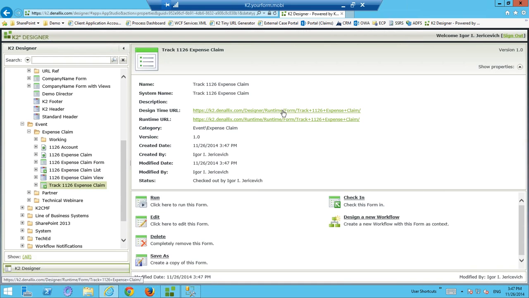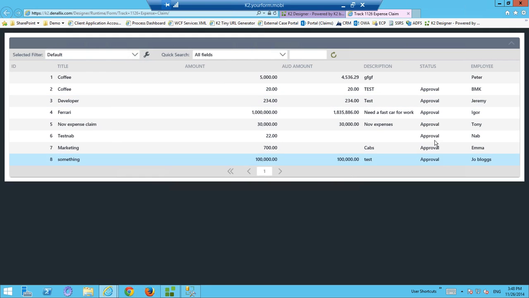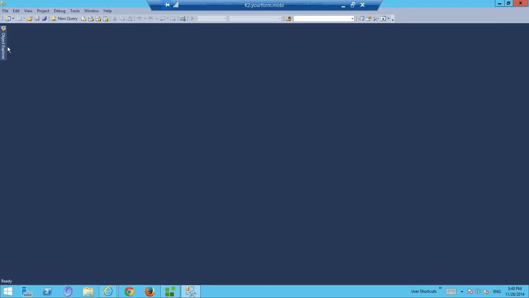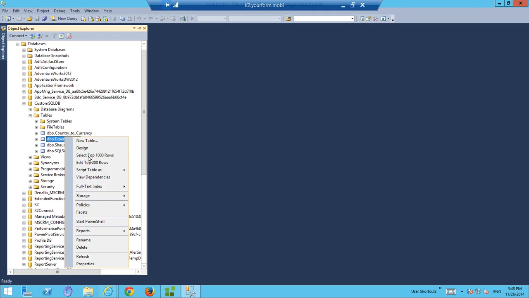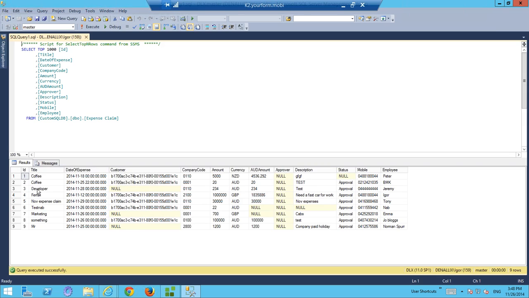So what I'm going to do here is go back to our smart object against that SQL data, and I'm going to go now quickly and automatically generate a form around this. I'm going to generate a little list form and put that onto a page and call that track expense claims. So that's a very quick way of being able to generate forms. Now I can go and have a look at that little list. You'll see what's been generated for me. It's a little view with all those little fields inside of it.